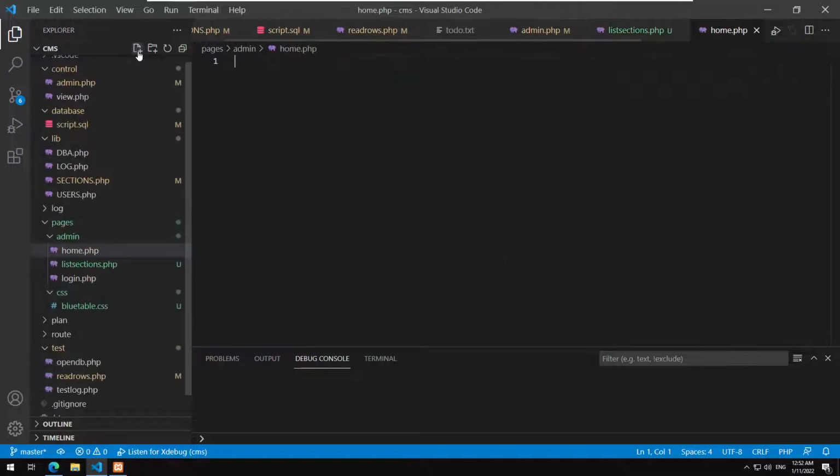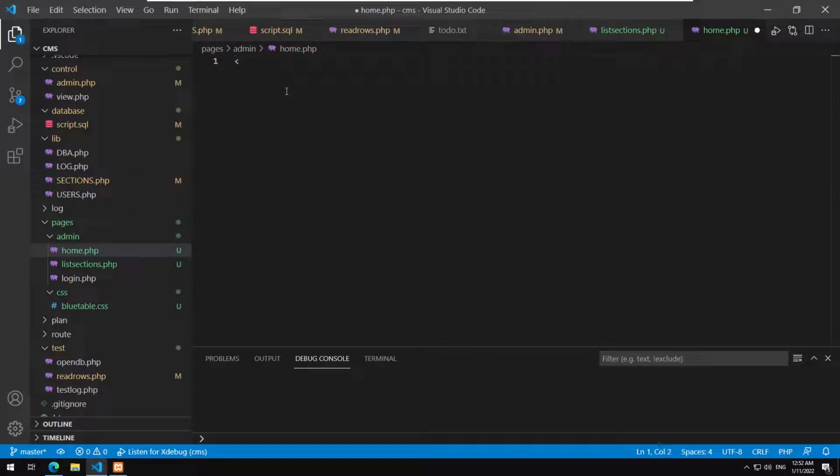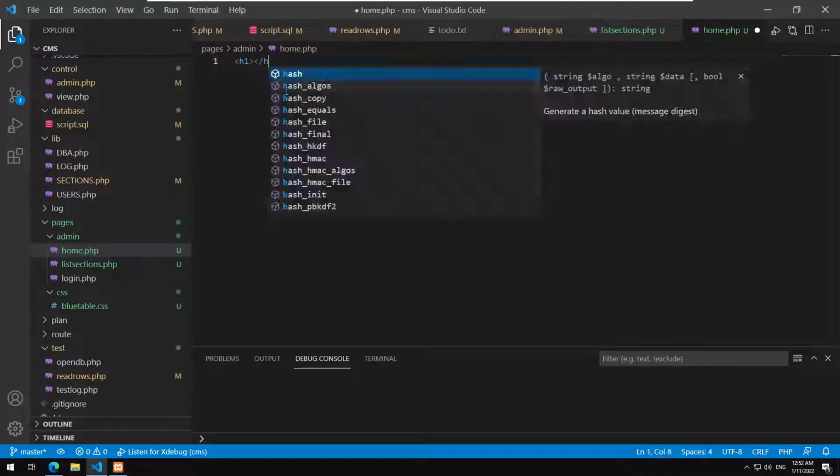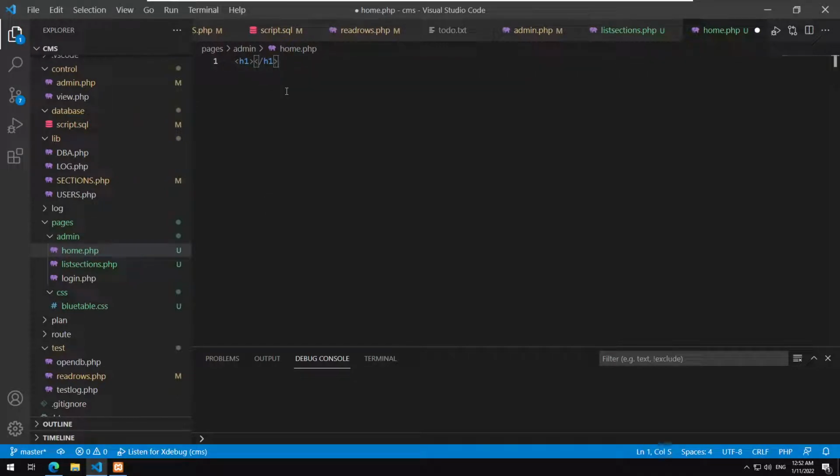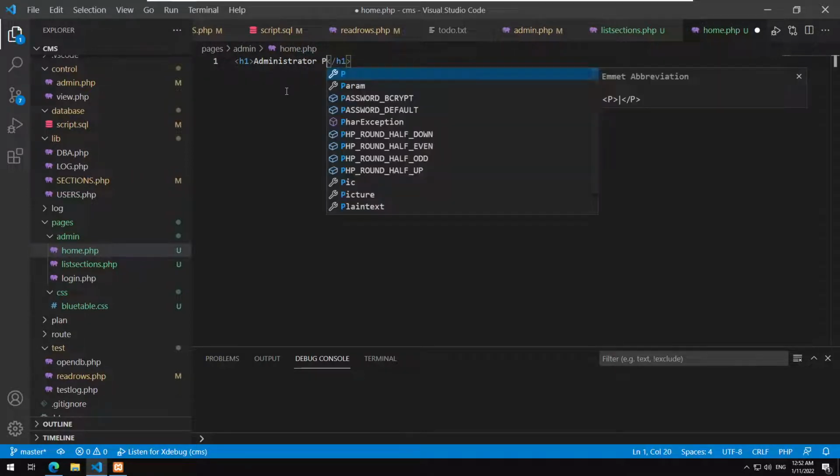Okay, so let's add here home.php, and this one won't have much. It will just have h1 slash h1, administrator panel.